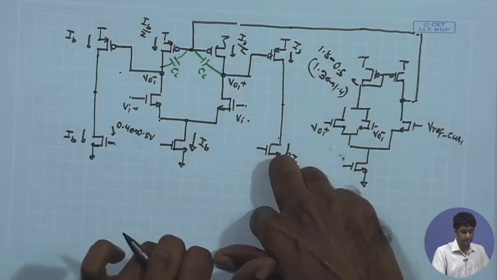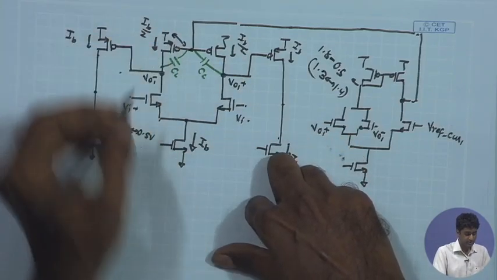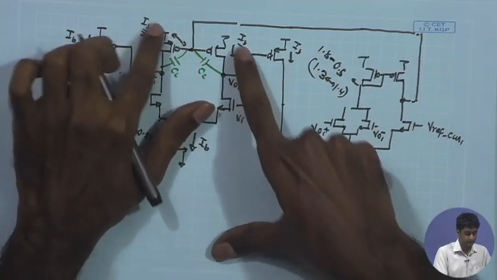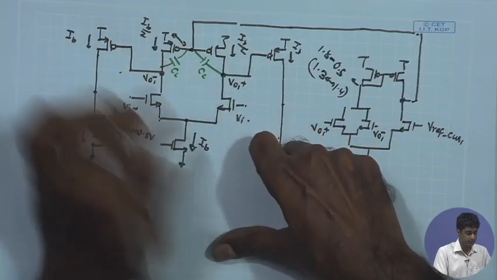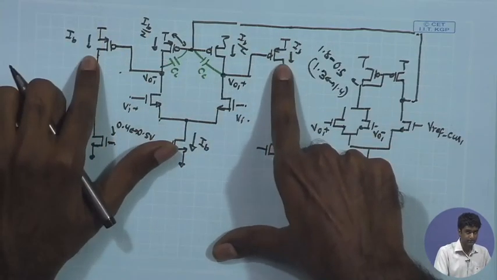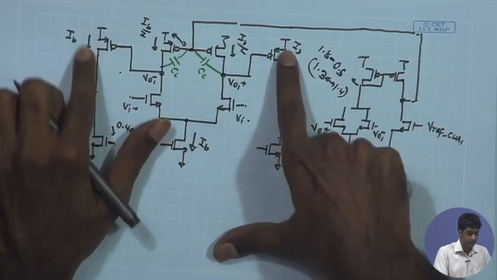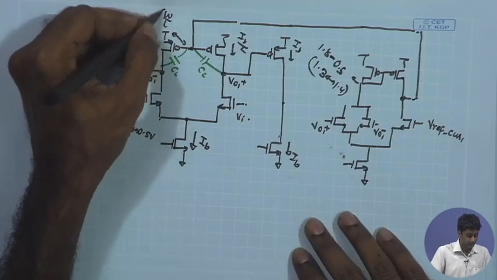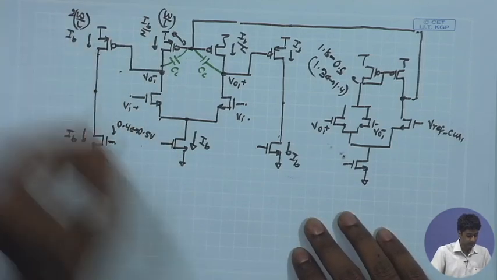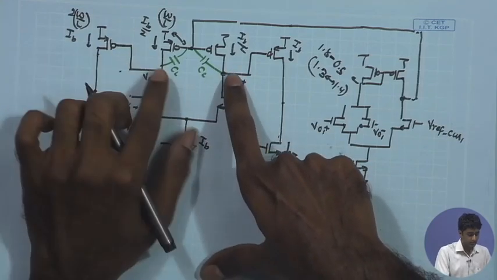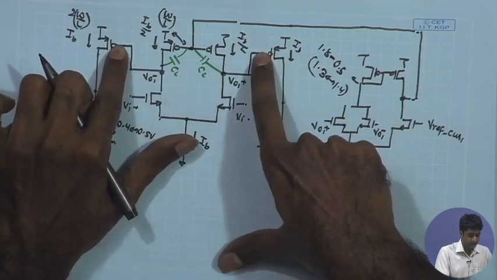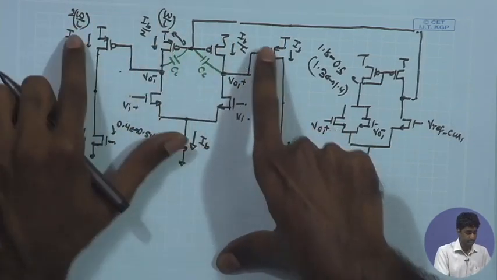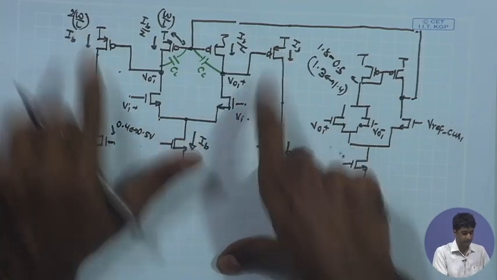flowing in these transistors. Therefore, the VSG or the gate potential over here provided by the error amplifier should be such that it is supporting the IB by 2 current in these two, whereas if I am expecting IB current in these two, for the same gate potential I need to have a W by L ratio over here which is double. So, if this is W by L, this should be 2 times W by L, and also the gate potential of these PMOS should be close to the gate potential of this one, so that it supports the double IB for twice the W by L ratio.